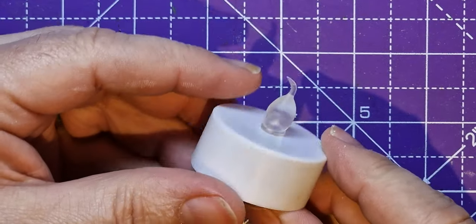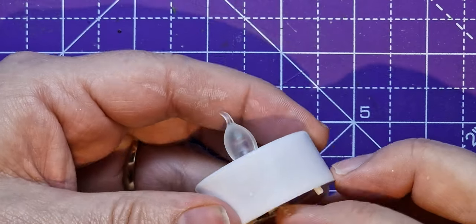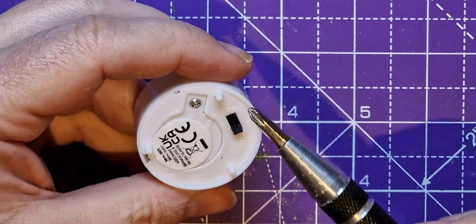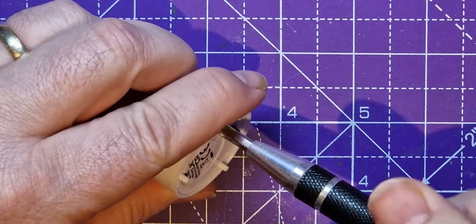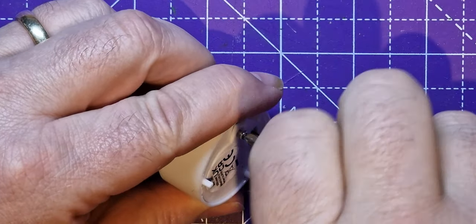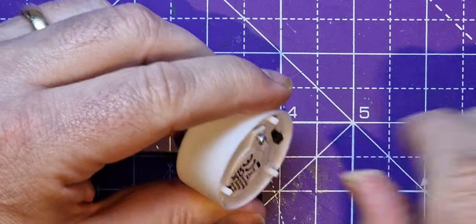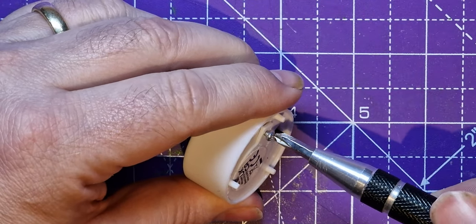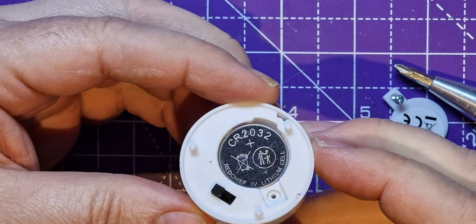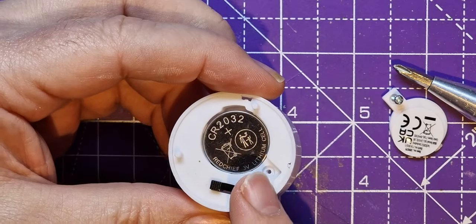And these are really cool, honestly. They're good just for tea lights anyway. But unlike a candle, it's not burning anything. So let's just have a look at what they got inside. Well, first thing is, remember, I've got eight of these for £3, all right? So it looks like they've got a switch on. Don't be fooled by that. But let's open them up. And you see, the first thing they've got in is a 2032 cell. So for my £3, I got eight 2032 cells.